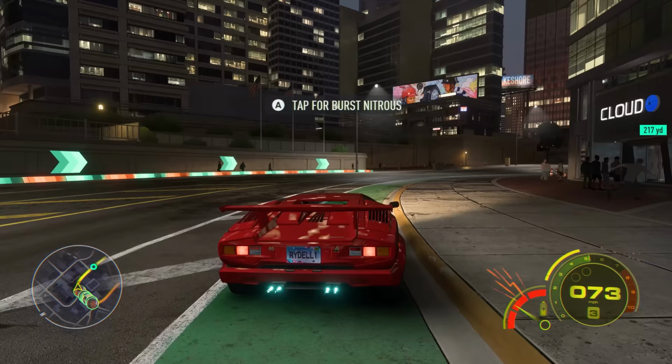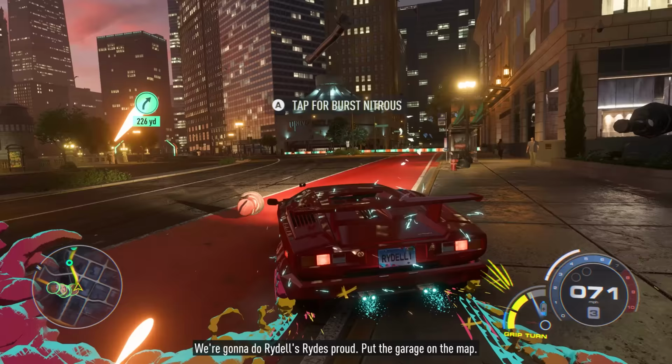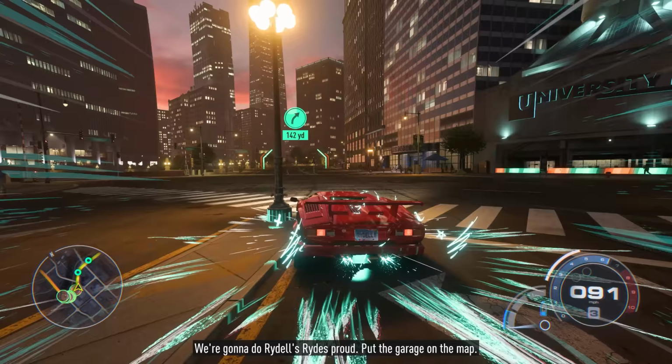I can't believe Rydell gave us a junker and we turned her into this. What was the boss thinking, letting her rust in the garage? He was going to work on it. Just never found the time. Well, he's going to lose his shit when he sees her now. We're going to do Rydell's rides proud. Put the garage on the map.